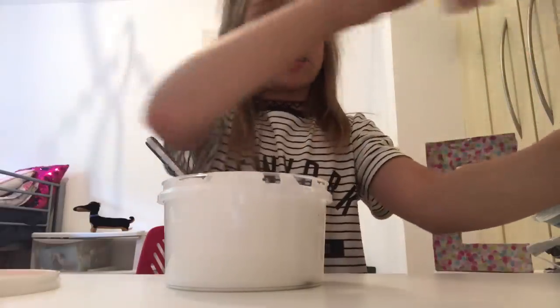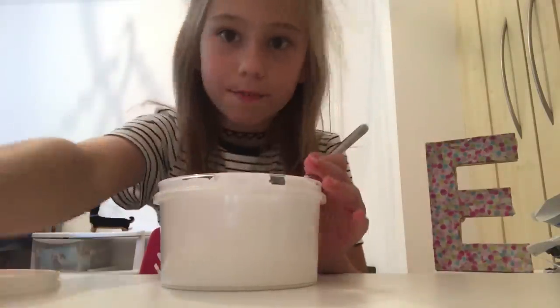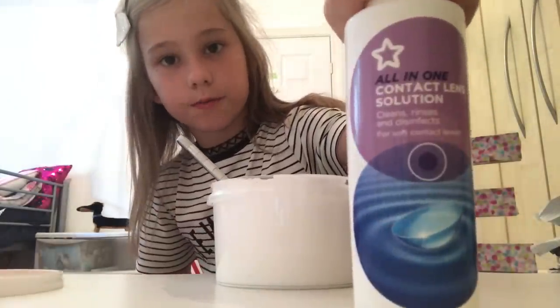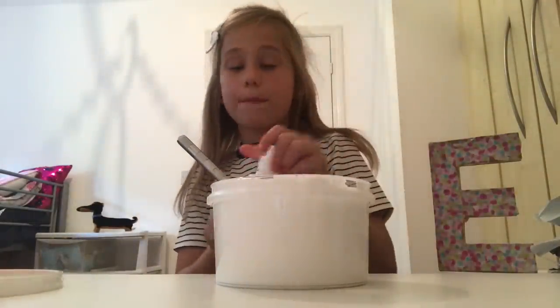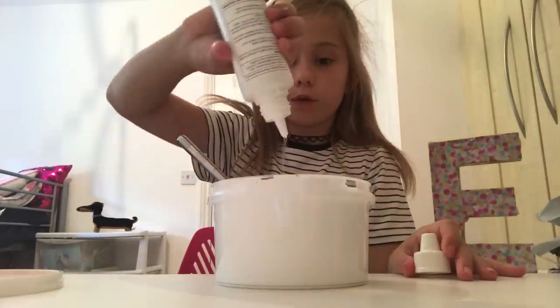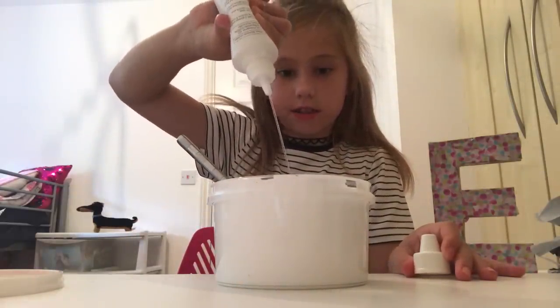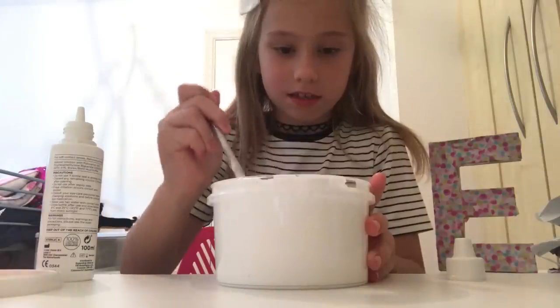Anyway, so I'm just gonna keep adding some of that, and then I'll keep mixing, so I'll be back when it's all mixed. I'm going to get my contact lens solution, and I'm going to put it into the glue and slime. I'm gonna need quite a lot of this. I'm gonna start off with like that much.